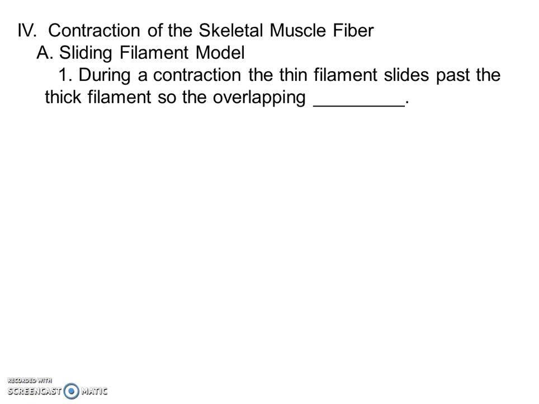Okay, so we've talked about the anatomy of the skeletal muscle. Now let's talk about the physiology. We've been kind of hinting towards it as we've talked about the parts, but when a muscle contracts, what happens is the actin and the myosin slide across each other. Myosin actually grabs the actin and with a power stroke pulls it towards the M line.